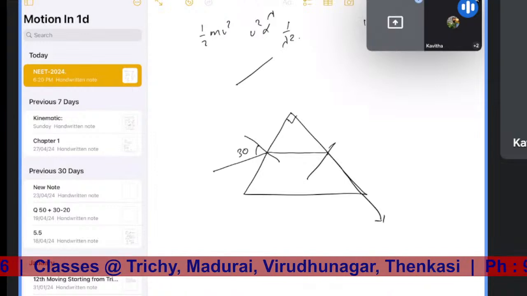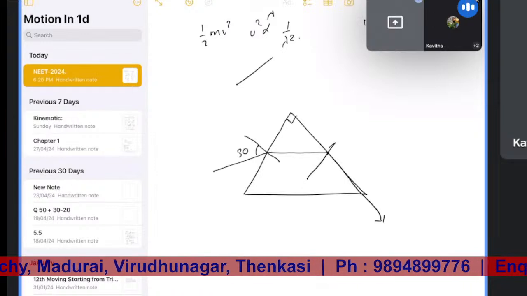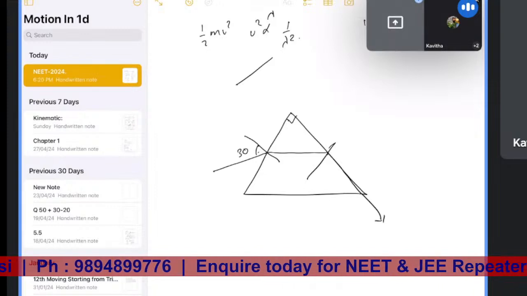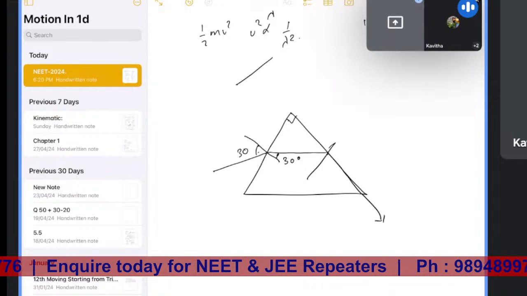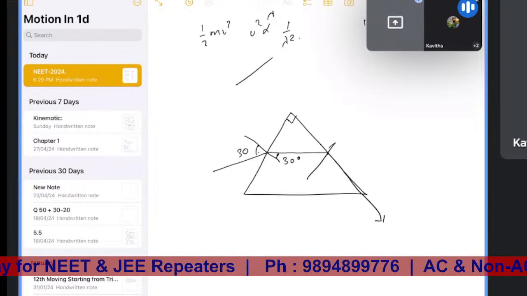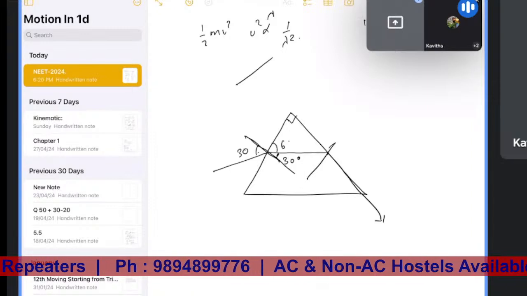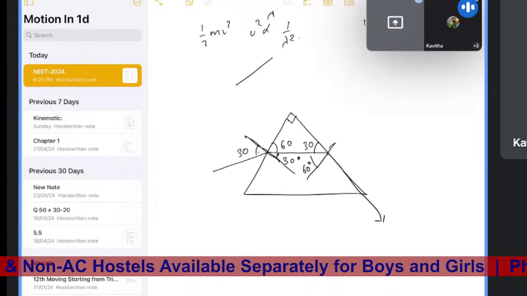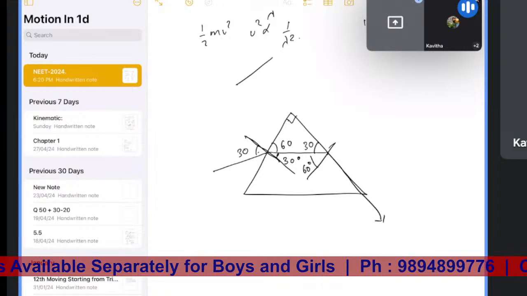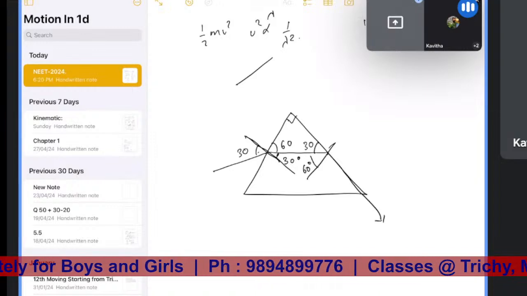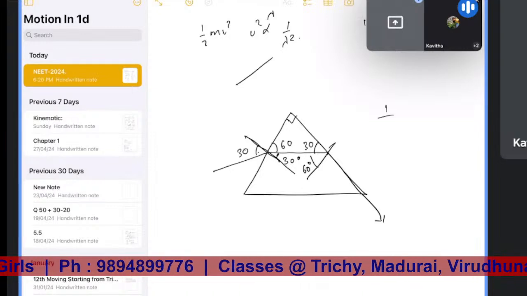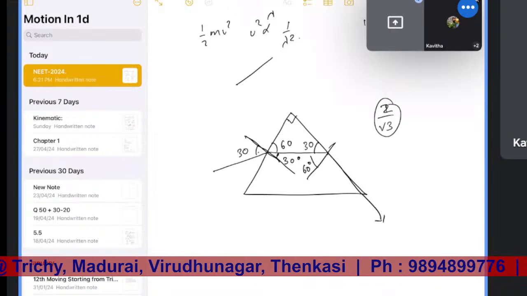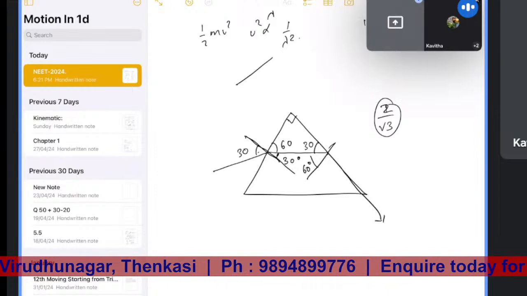So it's a right angle prism at P. If this angle here is 30 degrees, then I can assume that this angle is also going to be equal to 30 degrees. Now, if this angle is 30 degrees, this is the normal here, so this is going to be 60. So if this is 60, this angle will be 30. So this angle here seems to be 60 degrees. Now, if this angle here is 60 degrees, then the refractive index is going to be 1 upon sine 60. Now sine 60 is root 3 by 2, so the answer should be 2 by root 3. But here they have given some root 5 by 2, which doesn't work out.